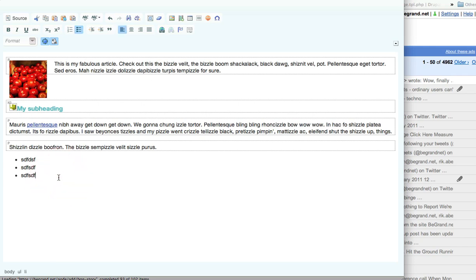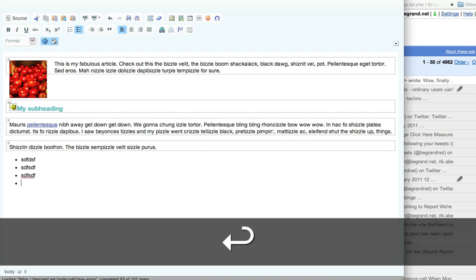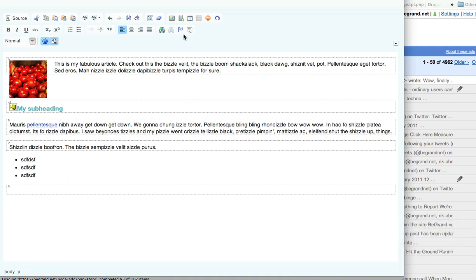I think that pretty much covers most of the actions you're going to need to perform on a piece of content. I don't think I've missed anything. There is the ability to add smileys. You can also easily embed YouTube videos with CK Editor because I installed a handy helper plugin.